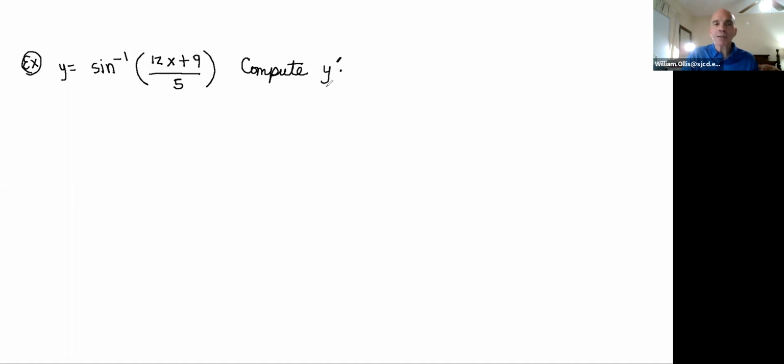So now what we can do, and let's just kind of break this down a little bit. We notice here that the u is 12x plus 9, all over 5. Again, I'm doing a lot more steps now because I know you're rusty. I'm sure you haven't been studying math all summer, or maybe you have. I had a 5-week Calculus 3 course and a 5-week pre-cal course, so I did have some students that did a lot of math.